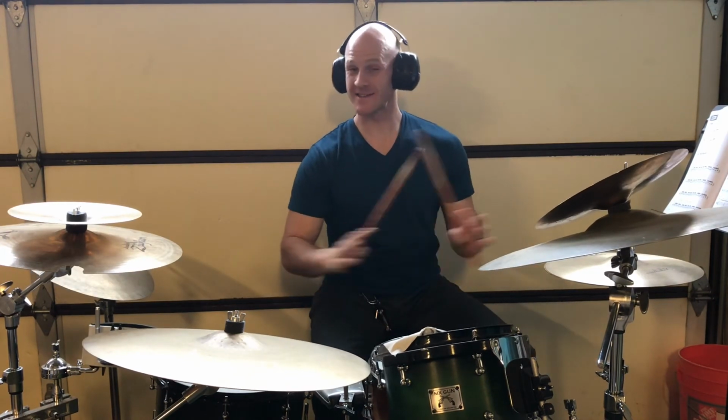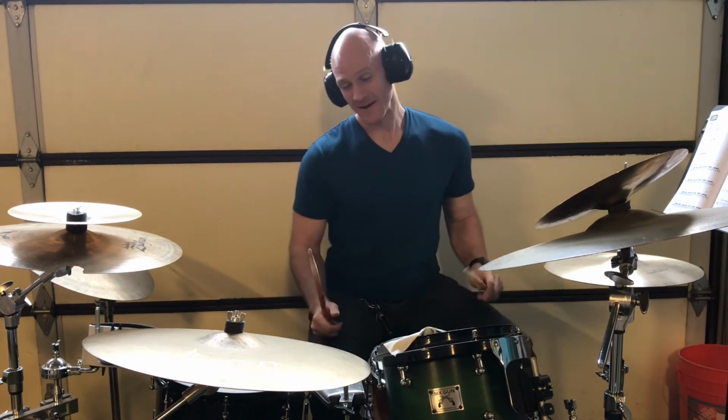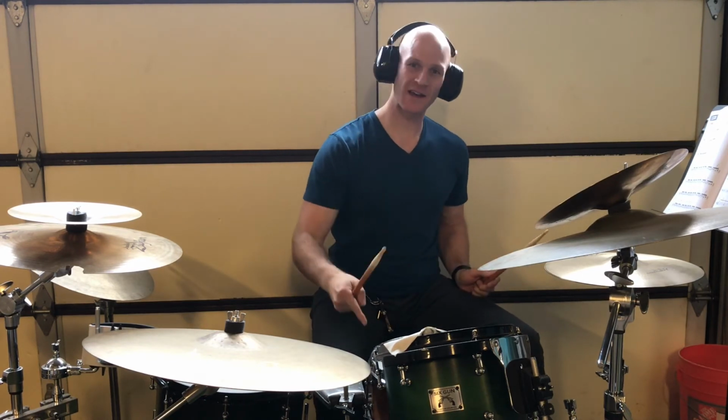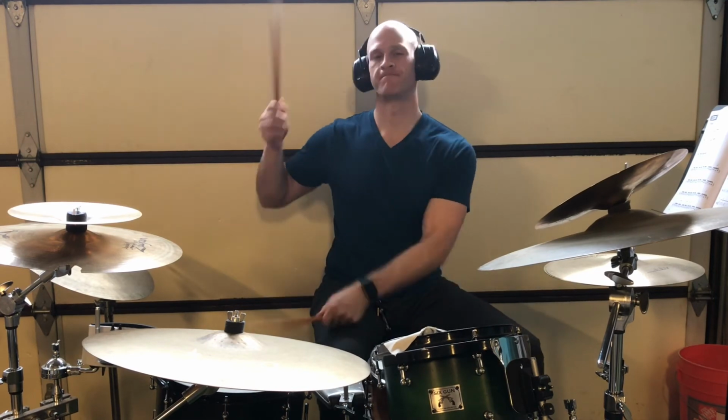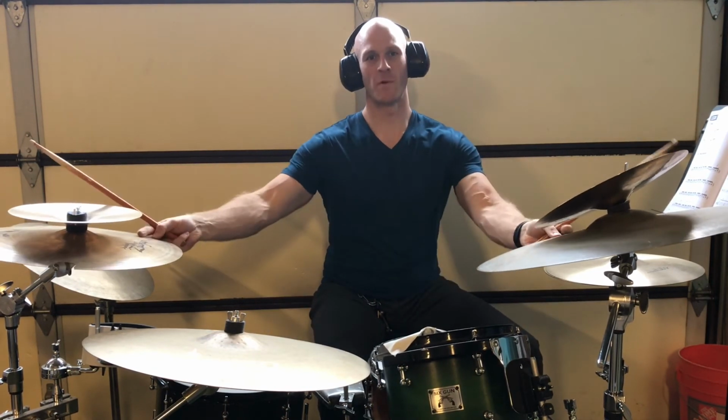Orchestration off the hi-hat, same sticking, second half is the same, but the first half we're gonna go off the hi-hat. And I think this sounds pretty neat. So you're gonna go right hand snare, left hand hat, right hand hat, kick, kick, left hand hat, right hand snare, kick. And then the second half is just the same. Right, left, right, kick, kick, left. Slowly, like this. One more time.